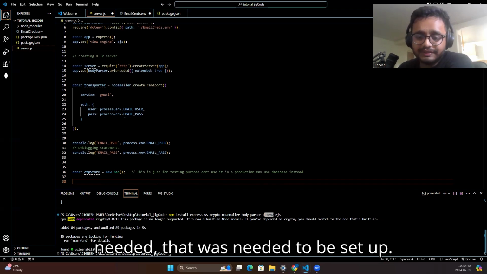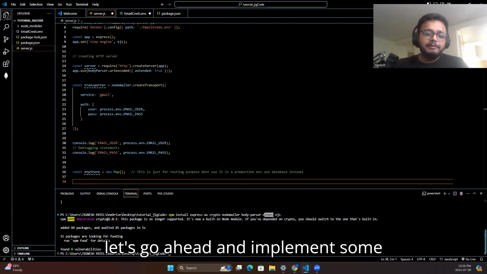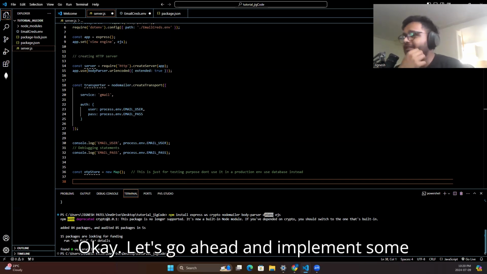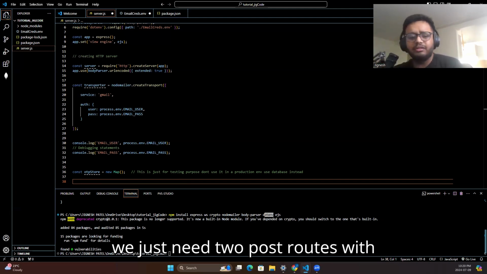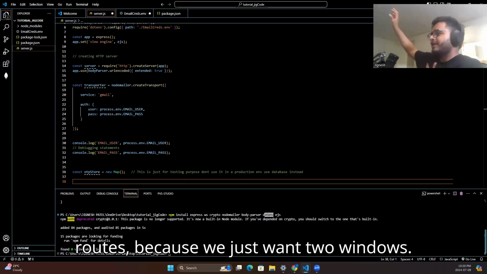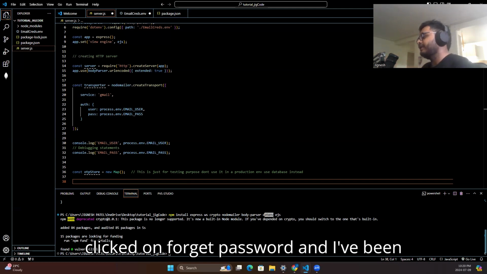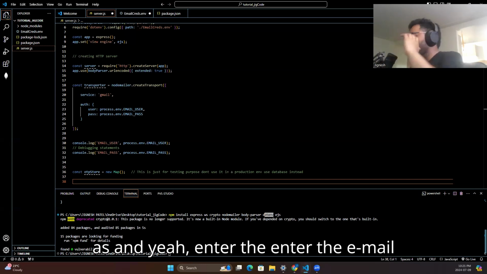Okay, so this was just the basic stuff that needed to be set up. Now let's go ahead and implement some of our routes. For this we just need two post routes for two view files, two client routes, because we just want two windows. For example, let's assume that I've already clicked on forgot password and I've been asked to enter the email ID.